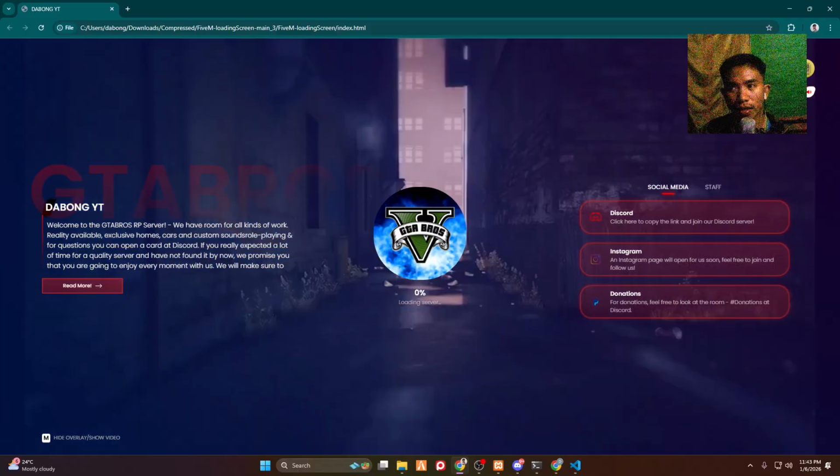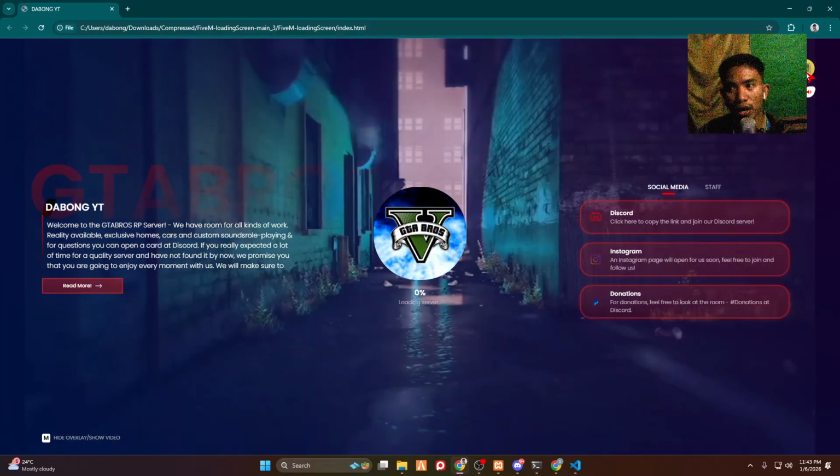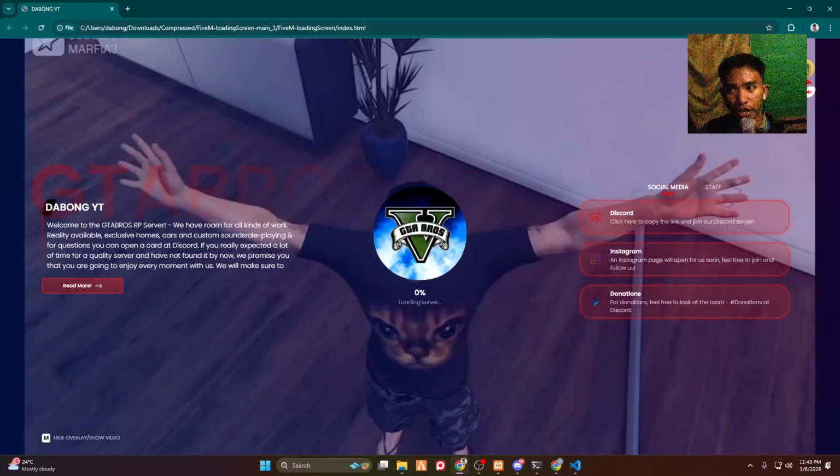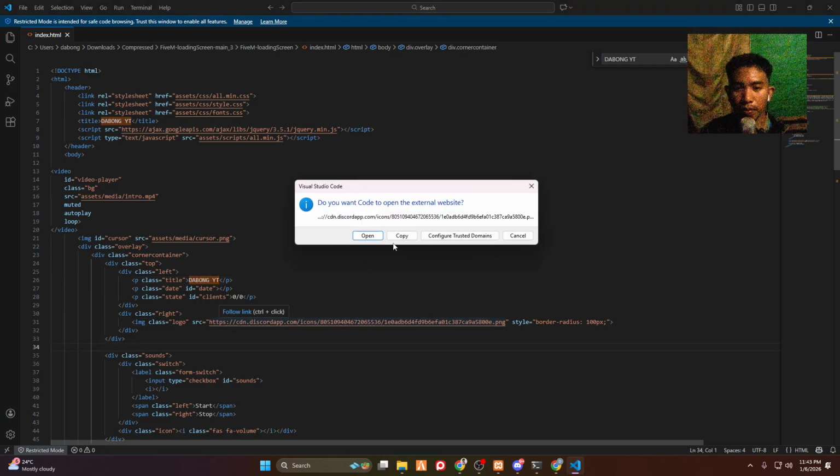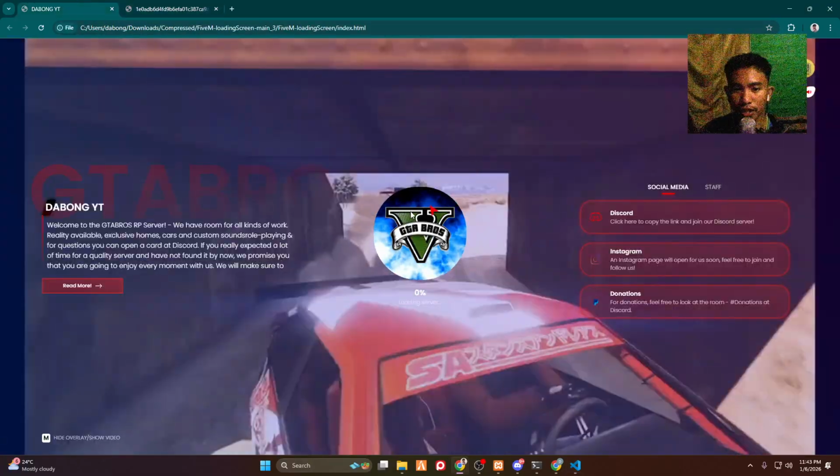So again, if you want to change this logo right here, a small logo here, you have to press Control F and search for this, and you will see this one right here. You have to open this, and it will look like this. Actually we can change that.